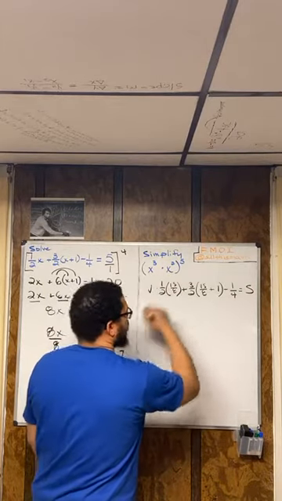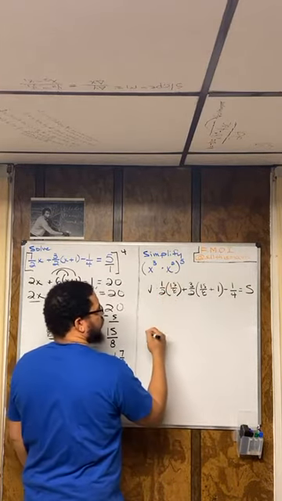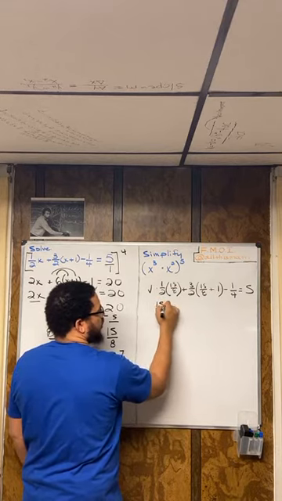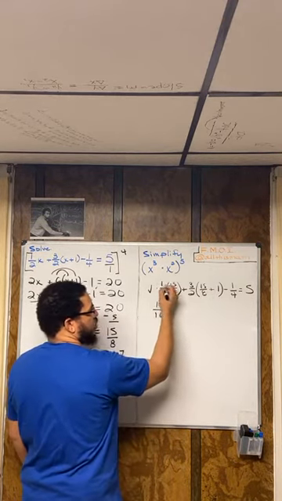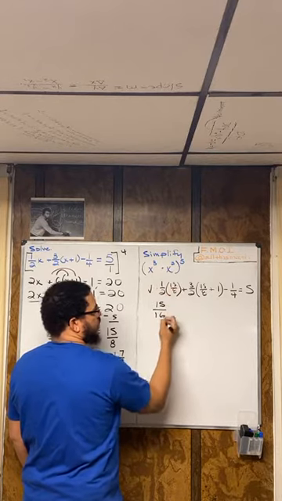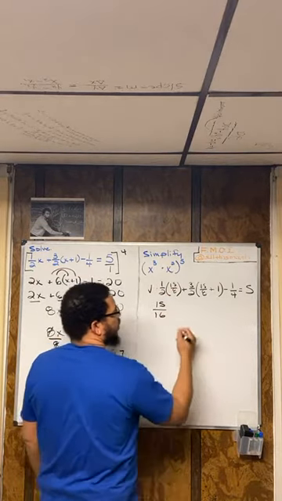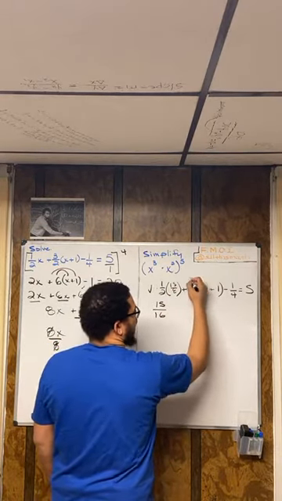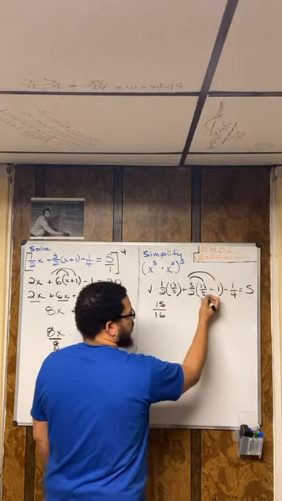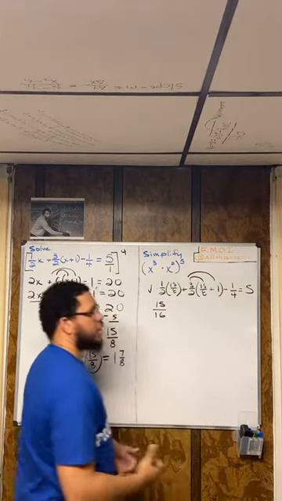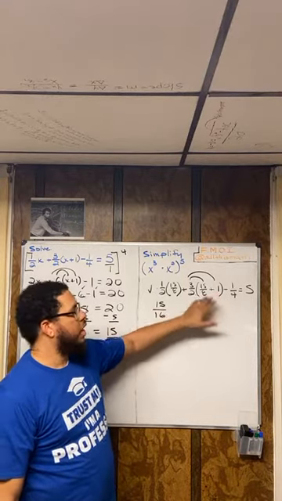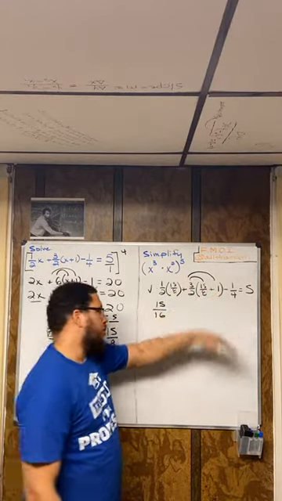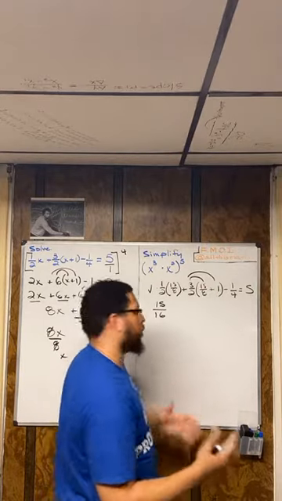Now, let's do some simplifying. 1/2 times 15/8 is going to be 15/16, right? We understand that? Because 1 times 15 is 15, 2 times 8 is 16. All right? Now, I'm going to distribute this 3/2. I could add 15/8 plus 1 first, but because I would have to change this fraction to 8/8, I'm just going to distribute. Either way, we should still get the same result.